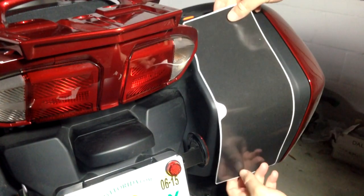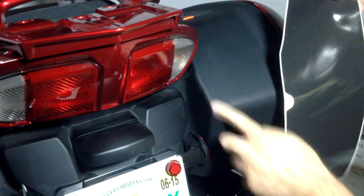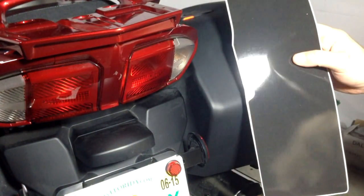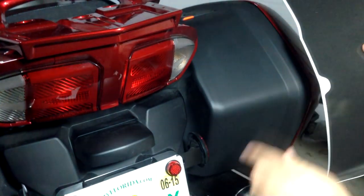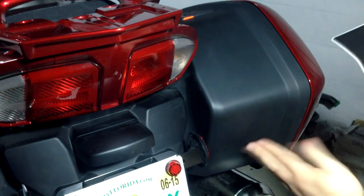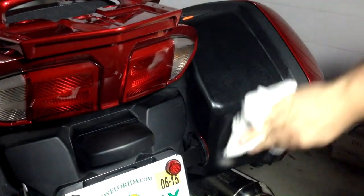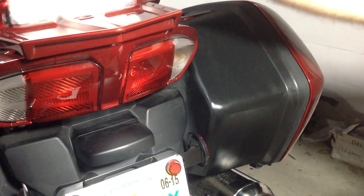It's just a sticker, so we're going to line it up and figure out exactly where to put it. There's a notch and a little indent that aligns to a corner you can feel but barely see, and this edge is slightly scalloped to go around the taillight. They suggest wet application only on glass-smooth surfaces; this plastic has a texture so I'm going to put this on dry. I've already cleaned it — just going to give it a rinse, make sure there's no dust.